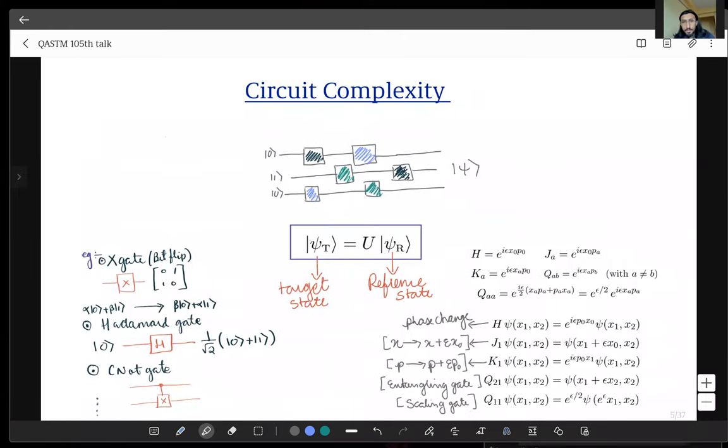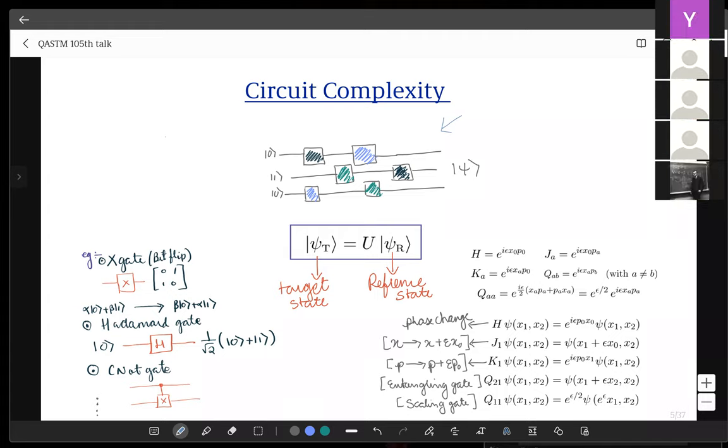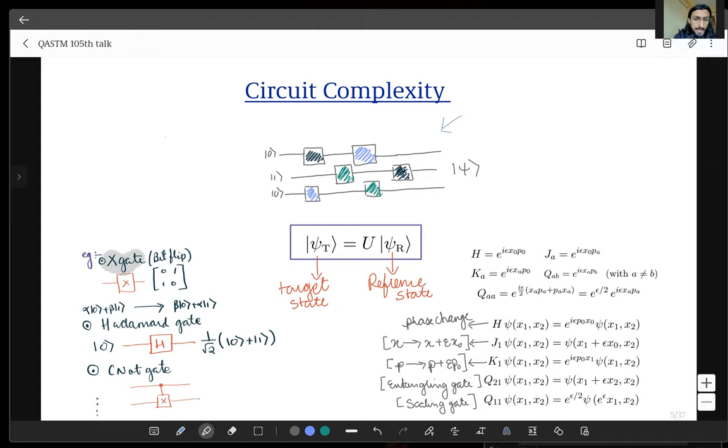So first, I'll explain what circuit complexity means. Let me give you a crash course. This is a circuit. This is how we write circuits. The aim is to do information processing using these gates. Now, as Swanson sir pointed out before, it could be classical gates or quantum gates, but in our case we'll be concerned with quantum gates. Examples of quantum gates are the X gate, Hadamard gate, and CNOT gate. There are many other gates which can be used to play around with qubits and do information processing tasks, but these are with discrete degrees of freedom.